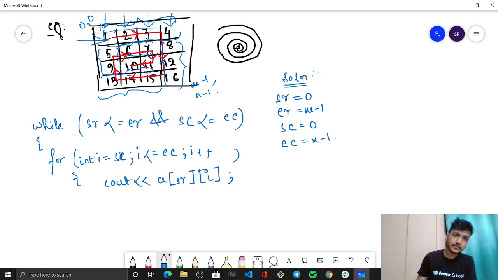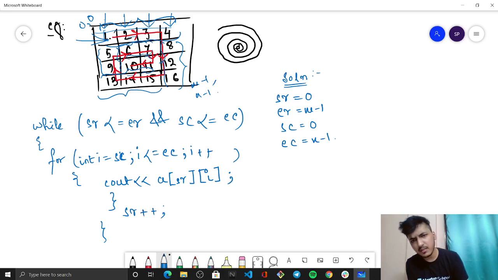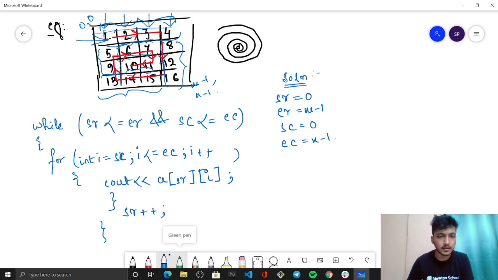And the next thing that we have to do is, what do we have to do next? The next thing that we have to do is sr plus plus. Now you will be asking, bhaiya ye sr plus plus ki, why do we have to do sr plus plus? What is the logic behind it? Try to understand. See, I will be using another colored pen here.